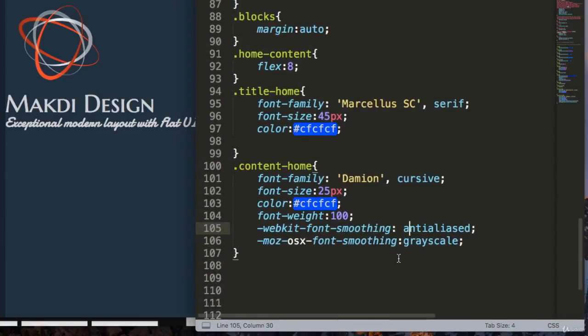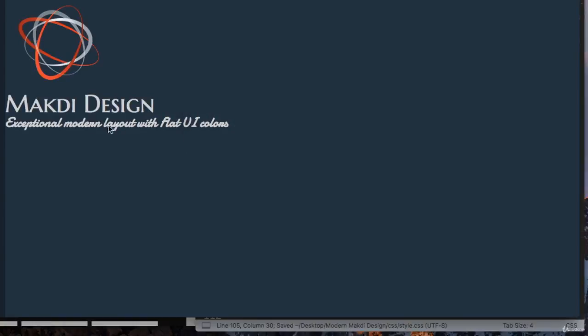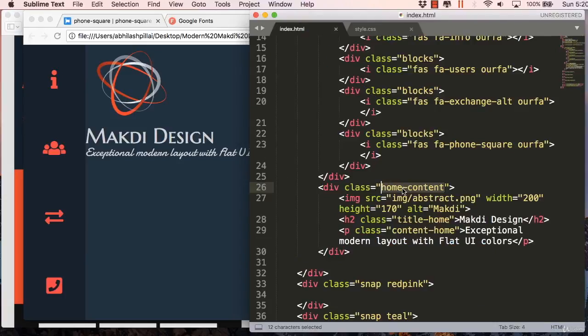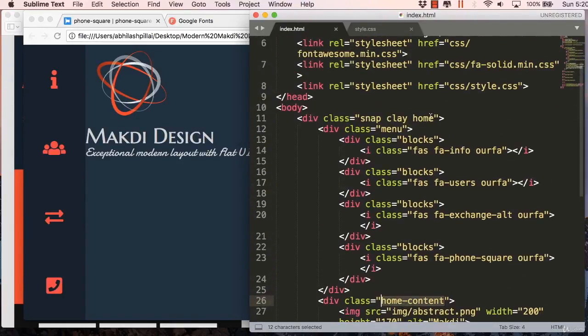So this is the option which is available. Now you can see how this thickness changes to something which is clearer and lighter, thinner. Overall it looks good.